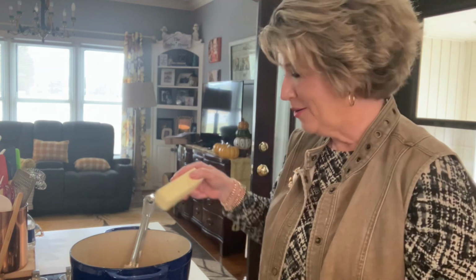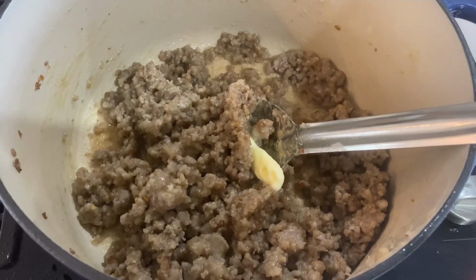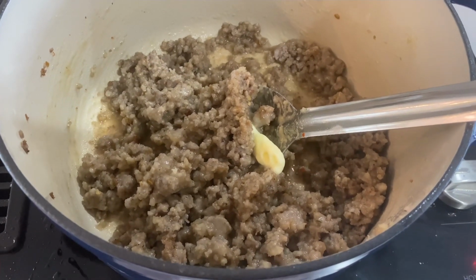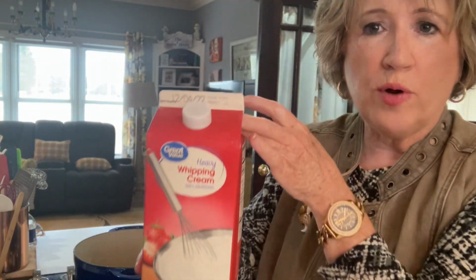But I'm gonna add a whole stick. Half a cup of butter. I'm just gonna make a little well and put this butter in there. Oh my goodness, the sausage is looking so good. The butter's almost melted. You make gravy, you do not add hot milk to your gravy. It won't be good. It'll be lumpy. And a cup of whole milk and 1 cup of whipping cream. And we probably need to add a little bit more, but we'll deal with that in a minute.